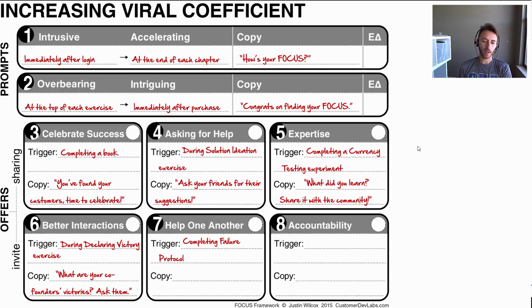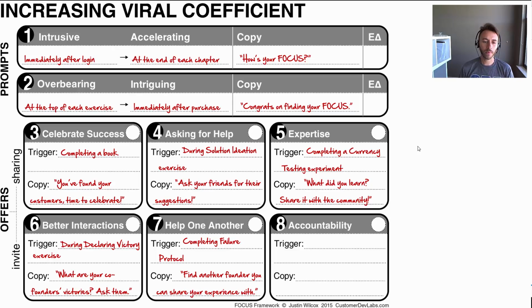So in this interaction, one of the triggers could be in completing the failure protocol. Part of the failure protocol is finding some people that you can talk to about your experience and your failure. And by leveraging this trigger to encourage people to talk with one another, you can create a mutually beneficial relationship between two different founders, where both of them know that they can rely on the other person to help them at least talk about and voice their hard times. So in this case, it might say something like, find another founder you can share your experience with. That's just an encouraging way for them to share what they're going through about their own problem, and of course the byproduct of that might be a conversation about what Focus actually is and why they're asking for help with the failure protocol.